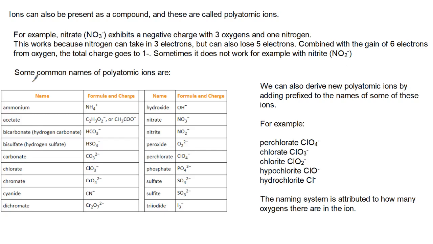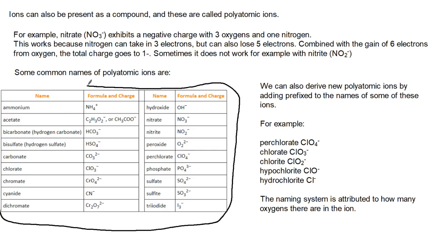Some common names of polyatomic ions are all of these. You should remember all of these. I'm gonna be really honest with you. You should remember all of these, and I might link a Khan Academy down in the description. I probably won't though. For more that you should remember. You should remember a lot of polyatomic ions.